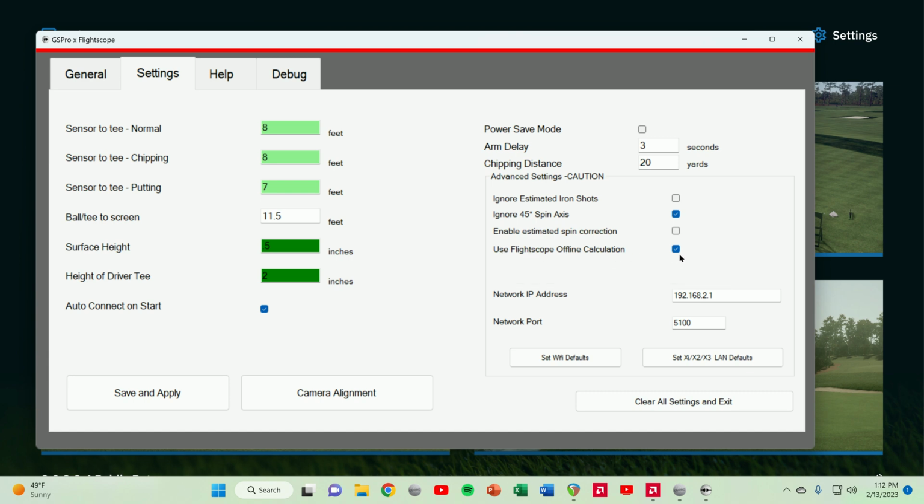And again, if you missed my other video, basically this option uses the offline calculation. So say you hit a shot and it ends up 5 yards left, it's a right to left shot, little draw, push draw or something. Well, this will just use the 5-yard left information and won't use the spin axis information, because it's the spin axis information that's coming from Mevo Plus that is in question. It's very aggressive, but the offline calculation is fine.